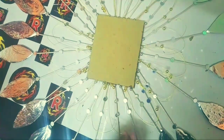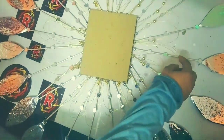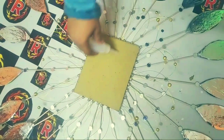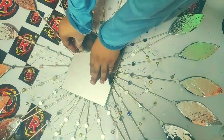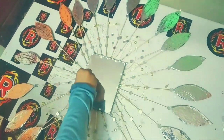Forward the gold floral wire facing towards the mirror. Stick the square shaped mirror. Stick gold and silver beads on the mirror.